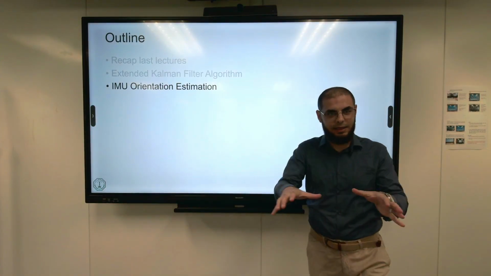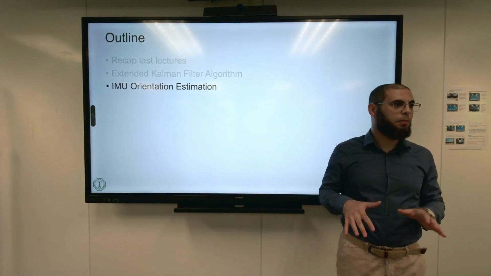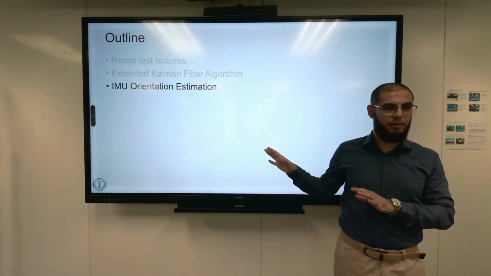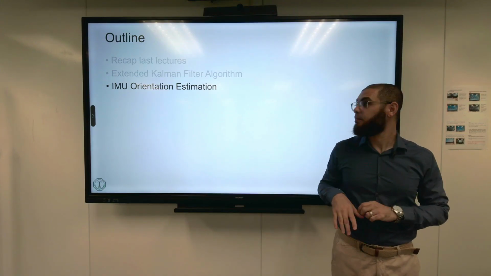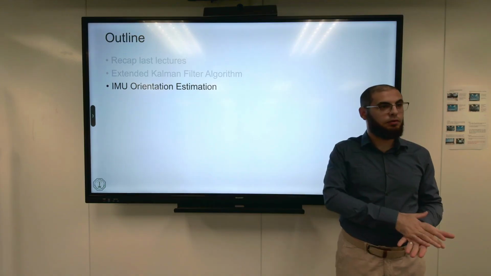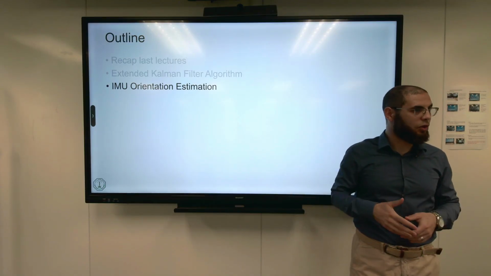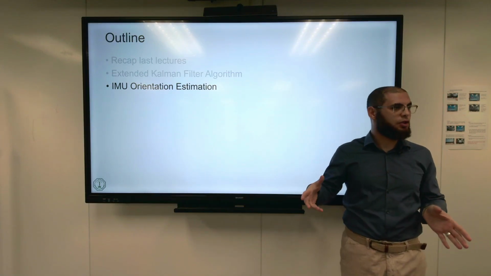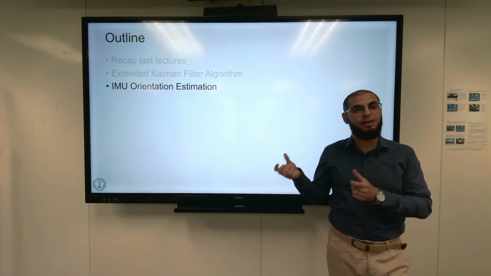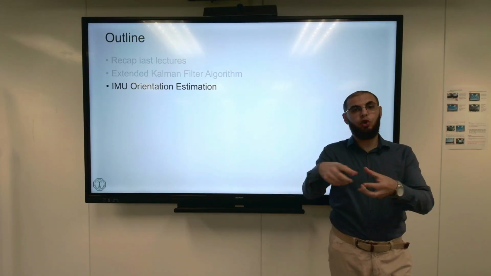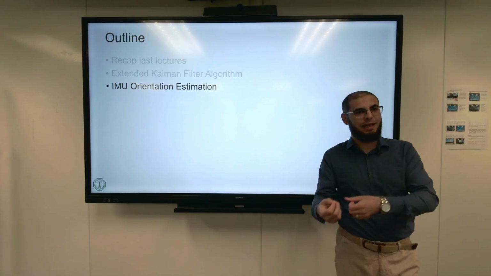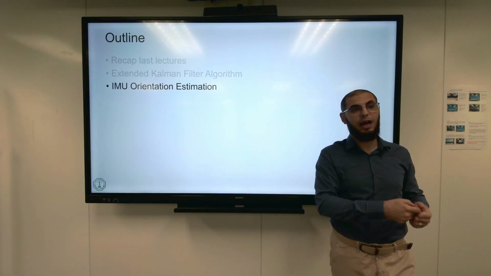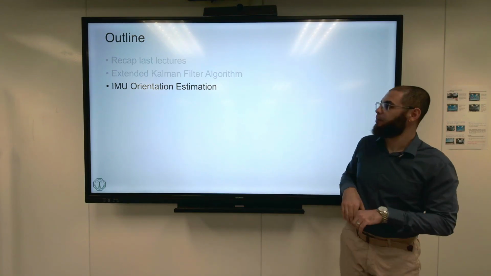So now let's get to the example. This is the application of what we discussed. We're going to start with something that we already looked at a lot in the course, which is the IMU. This is a crucial part of any UAV, as you all know. So how can we take the IMU and fuse all of the information so that we can get something useful out of it? So now this is the application of localization.